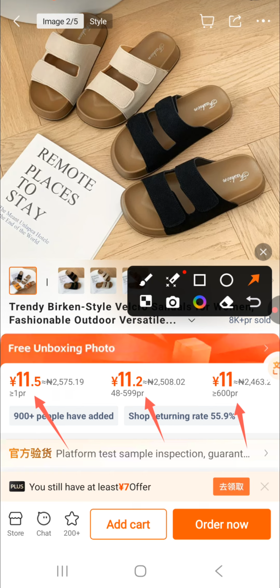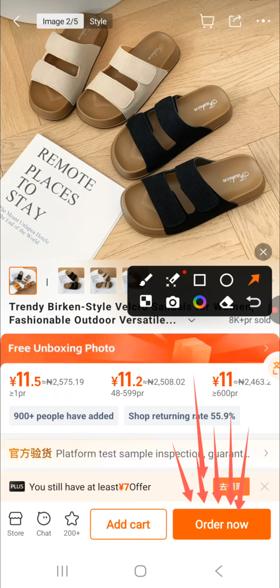What I mean by MOQ barrier is, for instance, some suppliers will say the MOQ is one pair, but they will say you can buy up to 10, some even 20, some 15, before you can make a purchase from the store. But this one, you can buy just one. So this is the place where you are going to be clicking. Look at it. Are you seeing it? Buy, order now. This place that says order now.